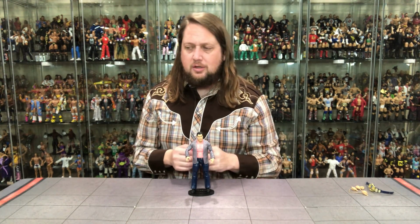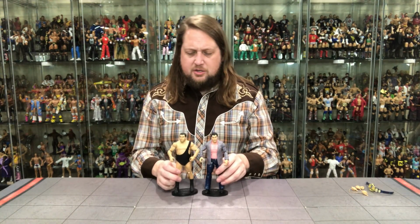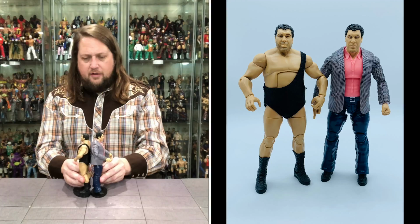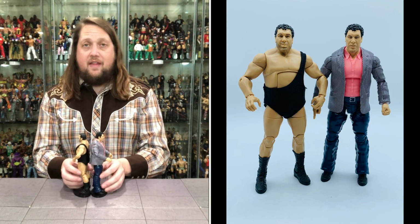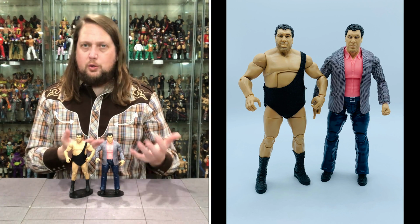He fits like an absolute glove right there. Have to grab another Andre. I believe this is the Mattel Collector Andre from back in the day. And what do you know? This new Andre is just a hair taller than that. So we're even getting a little extra height in our Andre in the suit. Very, very cool. Looking really cool there.